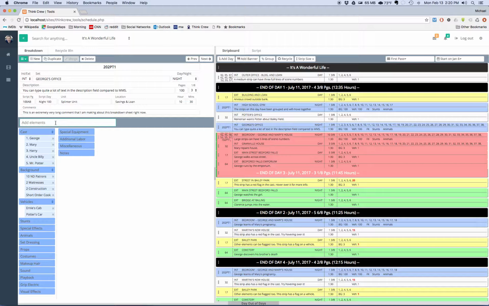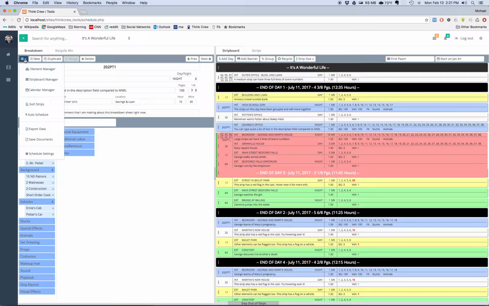So when this is working, it will do what's called fuzzy sorting in real time as an autocomplete. So when you type in Mr. Potter, when you get that far, Mr. Potter will actually show up as an autocomplete right here. And all you need to do is hit enter, and Mr. Potter will go right where it needs to go. And the same thing for background performers, vehicles. You can just keep typing in this box over and over again, and just hitting enter, and each one of these items will just appear down here in its various category where it belongs. So that is something that is going to be pretty exciting.